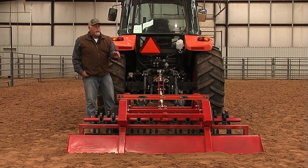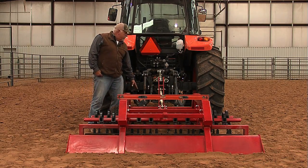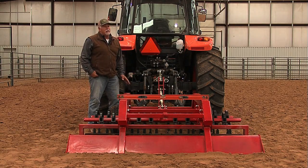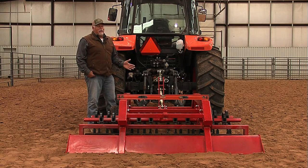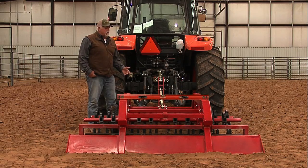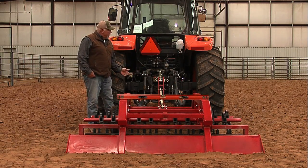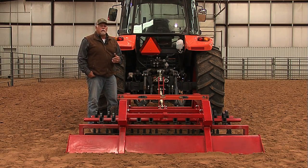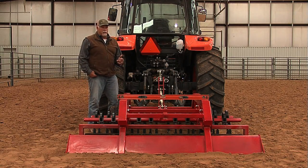Okay, the way that we achieve this and to get that bubble in the center is off the 3-point of the tractor. Okay, you'll have to adjust the arms on your tractors. Now, depending on what brand of tractor you have will determine on how that's done. So I can't say exactly how that's going to happen, but you'll be able to see it and it'll be pretty self-explanatory. If you do run into a problem with that, contact your local dealer where you got the tractor or who handles that brand, and they'll be able to help you out with that.